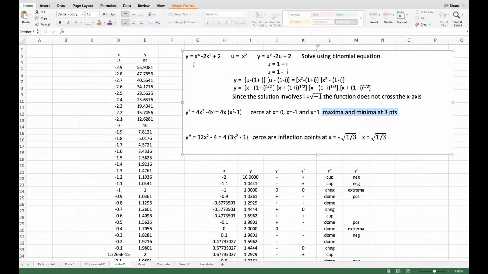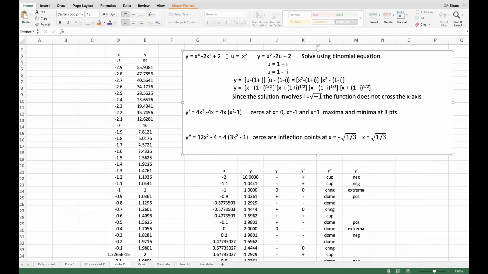Again, this function, like other functions being an x to the fourth, when you go far to the negative side, it's going to be positive. In fact, this never does get into the negative realm for y. And far to the right on the x-axis in the positive x domain, you will find that this will also be positive for all values.